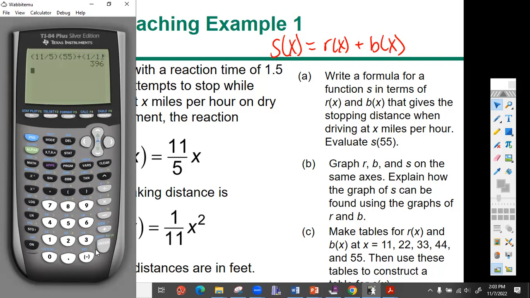Why did we do it on the second one, but what do you mean? Like 11 divided by 5 times. Yeah, when you did it. Oh, I put parentheses instead of. Okay. Yeah, you either got to use parentheses or the multiplication button. Either one. What did you put? All right, you put it like 11/5 times 55 plus 1/11 times 55 squared. Okay, that's it. Is there a way I can copy this to the next equation? What do you need to copy it for? Oh, because I forgot the square. You arrow up and hit enter.